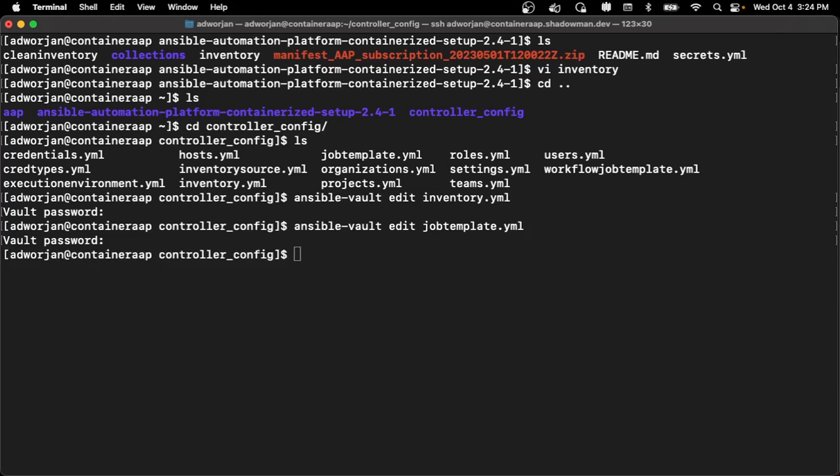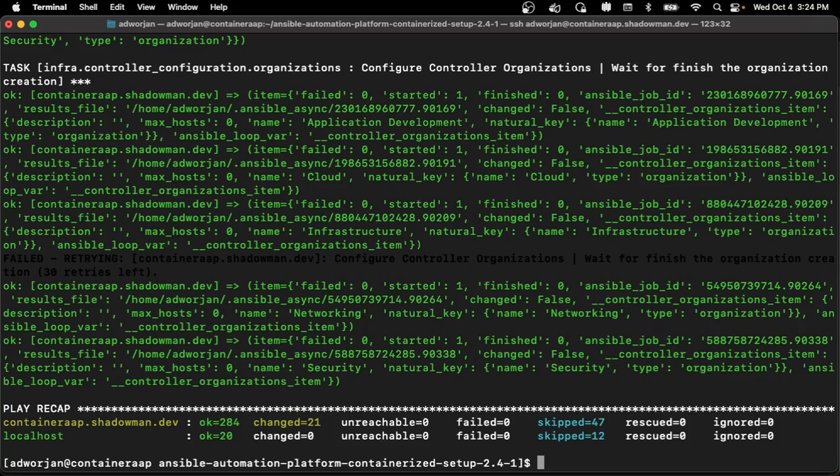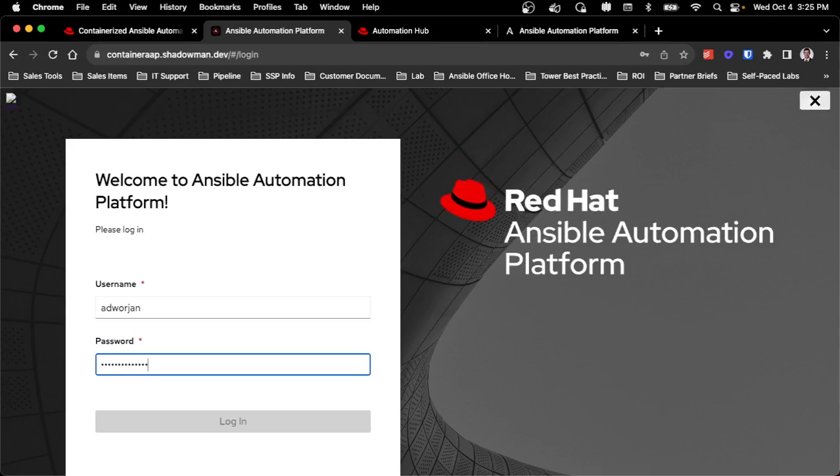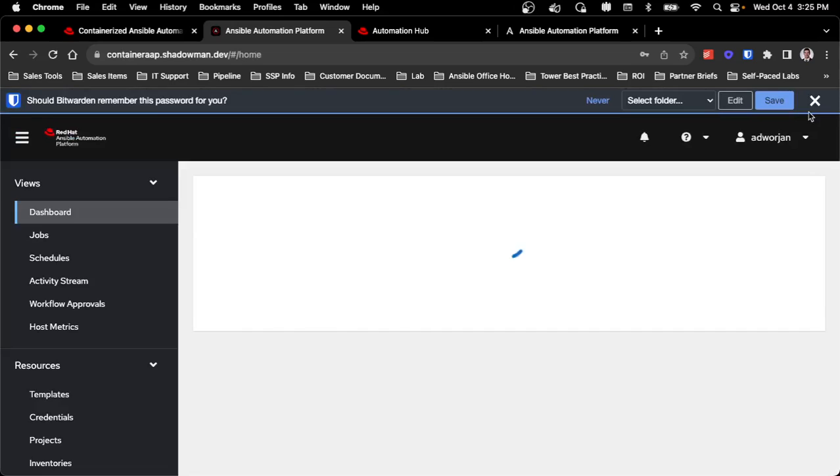Let's look back at my other terminal window to see if the installation is done. And it is. I can see that it made a whole bunch of changes and made sure all the organizations were set. So if I log into Automation Controller for the first time, I should be able to see a fully functioning automation platform. Normally the first time I log in, I would log in as the admin user, but I don't want to do that. I'm actually going to log in as myself, because I am that IDM user with my username and password. And I should see a fully functioning automation platform.